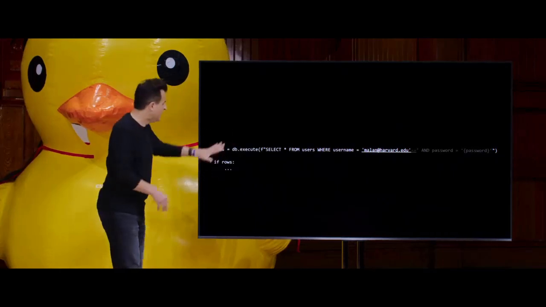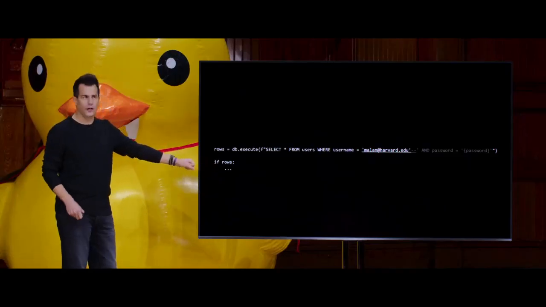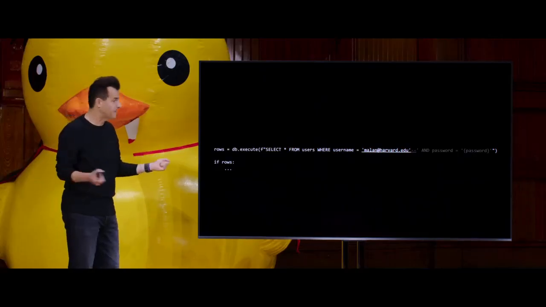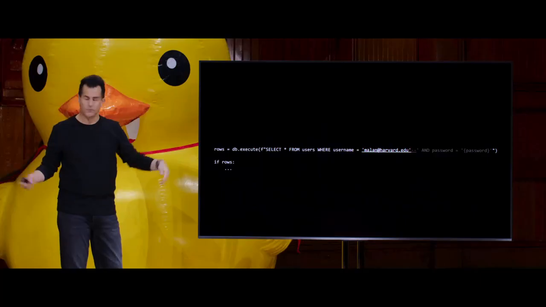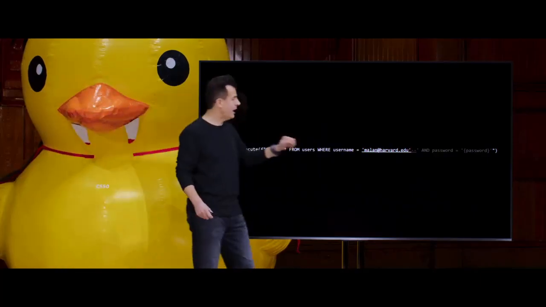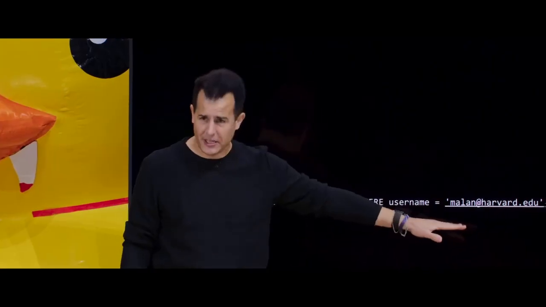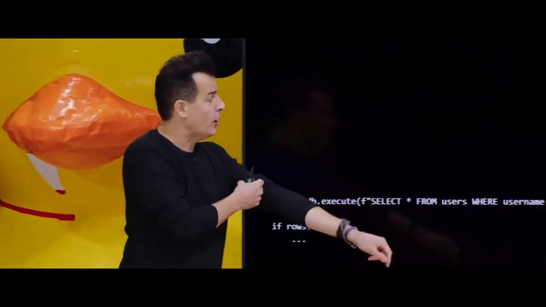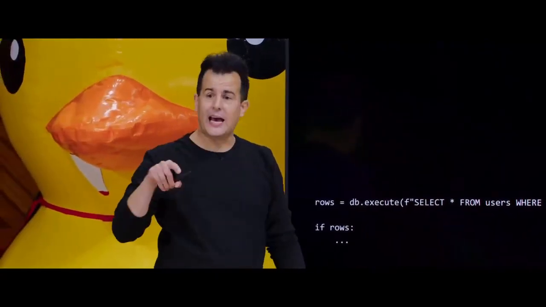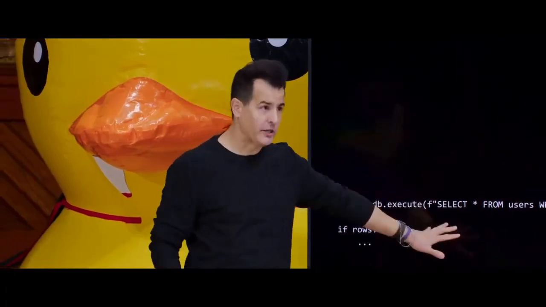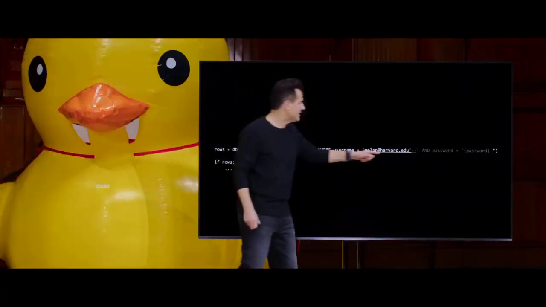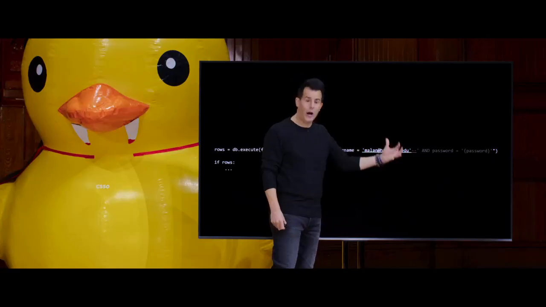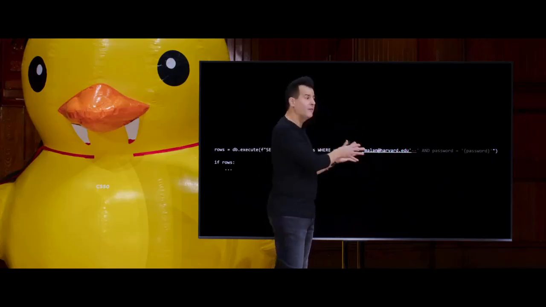And if you assume that down here they've got some conditional logic like, well, if we get back some rows, that means that Malin is in fact a registered user, go ahead and log him in. We don't know what the code looks like, so it's... You've just enabled anyone on the internet to log in as me or anyone else just by suffixing their input with a single quote and dash dash. And that's the least of our concerns. If we additionally went in there and maybe instead of dash dash we put a semicolon and then delete from users or drop users, we could cause massive havoc on their database.